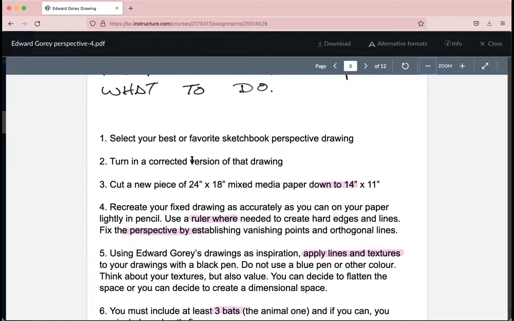Now, if your version that you corrected, like if you did it on a piece of paper that was crumpled or a piece of paper that was folded, or you drew too dark, then what I want you to do is take that drawing that you did and tape it to a window, and then take a new piece of 14x11 paper and tape that new piece of paper on top of the other paper and lightly trace the drawing. I actually kind of suggest that you all do that because it gives you another chance to fix the space again.